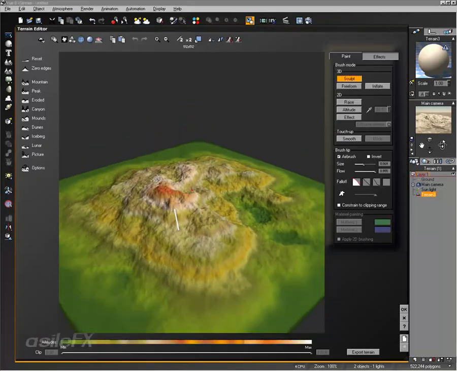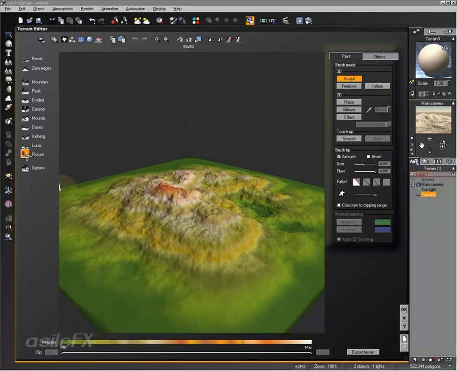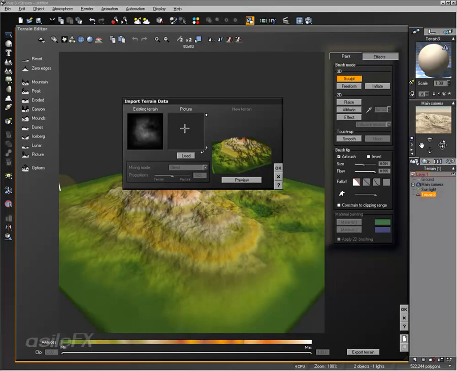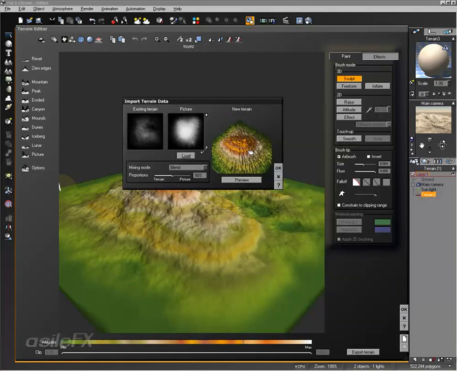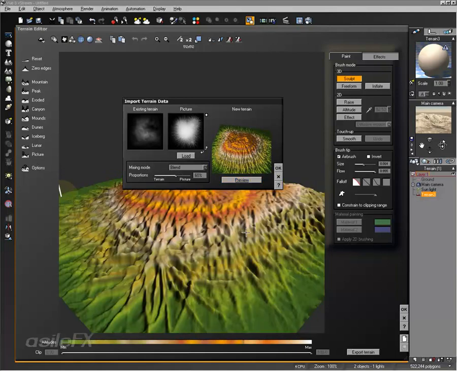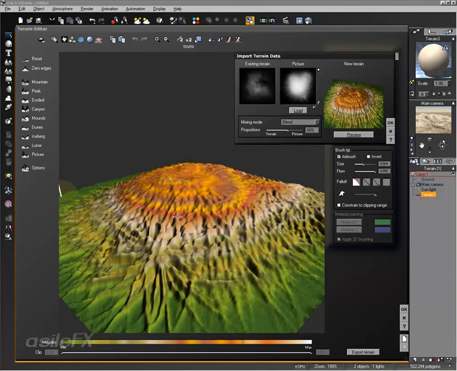If we open up the editor and take a look under the picture option, we'll see a preview of the existing terrain, and what we can do is actually load in a height map image and apply it, either blending with the terrain or replacing it. So I'm going to click to load, and I'm just going to use one of my brushes. And we can see that applying over the top of the terrain, adjust the blending amount to the picture or to the terrain itself in the existing area. Click preview, and it's going to show us in the terrain editor what it's going to look like.